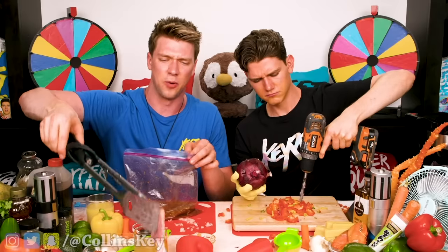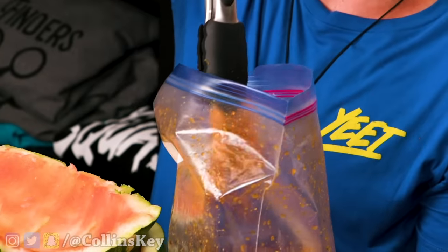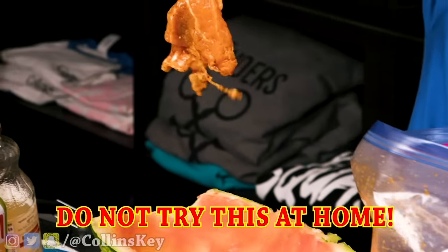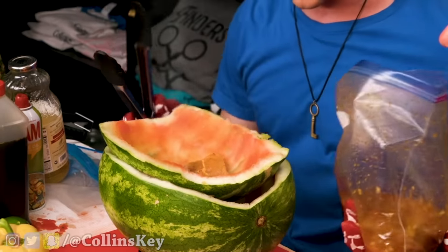Next, I'm gonna pick up some pieces of pork right here. All right, let's drop them in. So here we go, splash. And now I'm cracking these crab legs. I put a whole bunch of hot coals inside the watermelon grill, so hopefully this is gonna work. And do not try this at home, bro. This looks so good. 3, 2, 1. Listen to this sizzle, bro. Dude, I didn't think this would work, man.